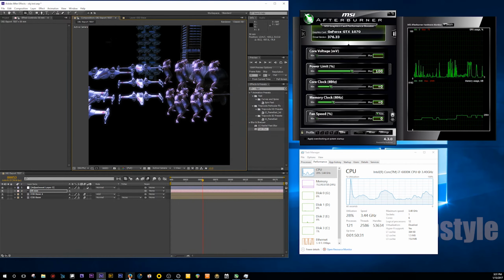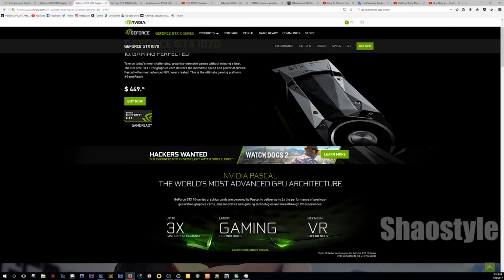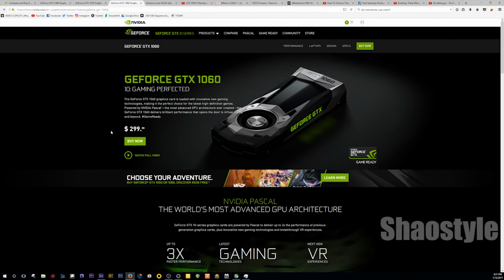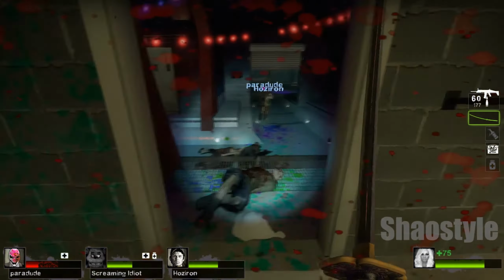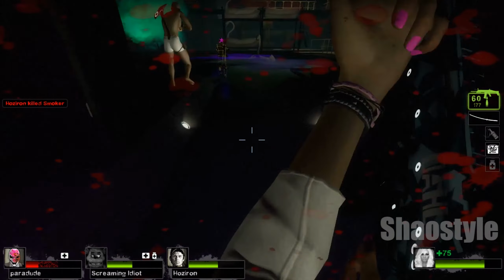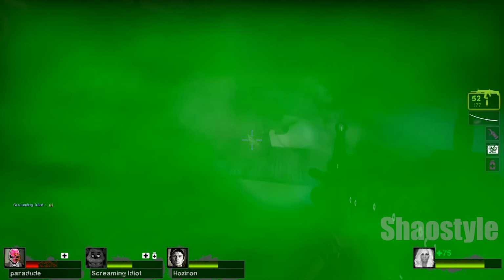So if you were to get a card and you don't need that much VRAM, you probably can be good with something like the 1060 that has 6 gigabytes of VRAM, right? So that's something to keep in mind because the 1070 costs $450. The 1060 is $299. So there's a $150 price difference that you can save for yourself, or you can use it for something else for your PC build, right? Something to keep in mind depending on what you want to do, right?